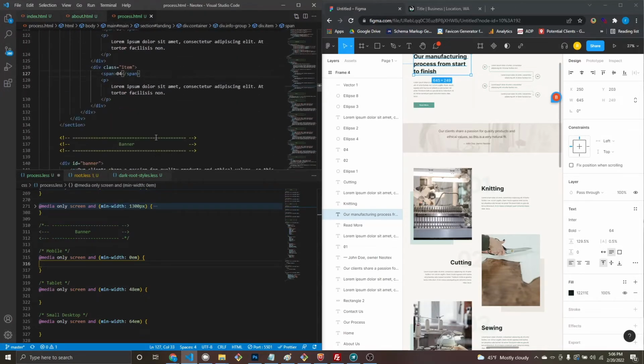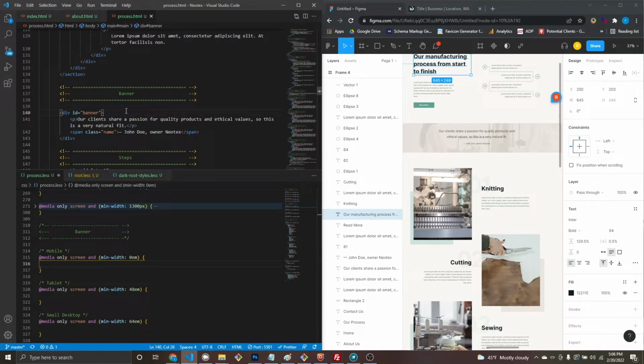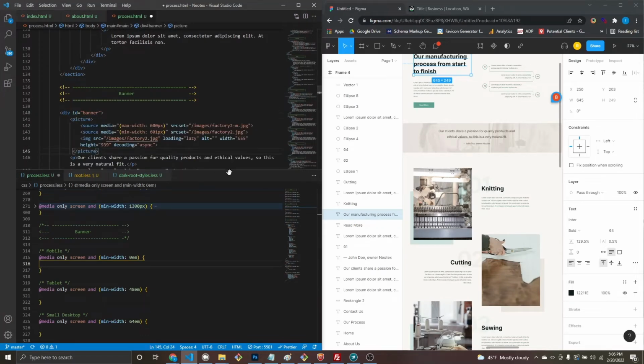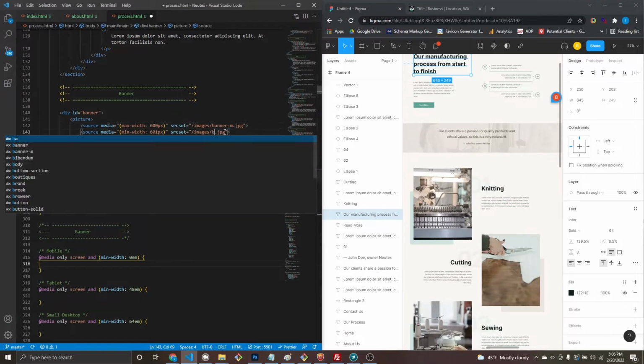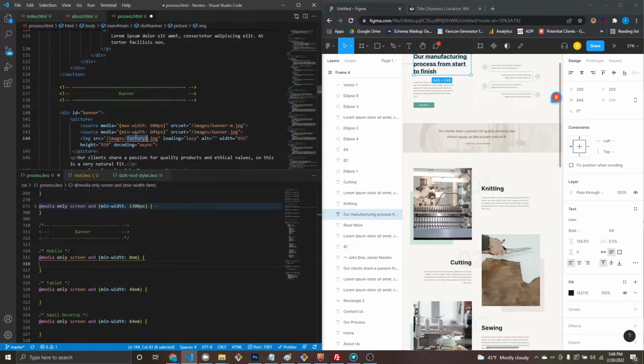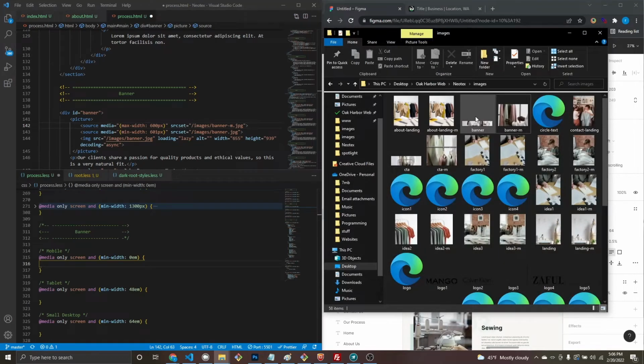And in our banner, that's going to be our background image. So we're going to banner mobile -m, banner regular, and banner as the fallback. And the banner image is 1920 by 329.